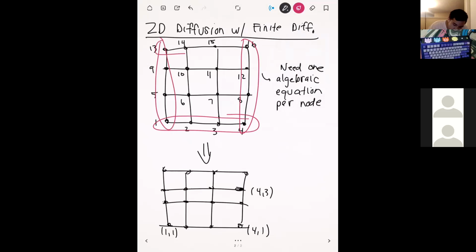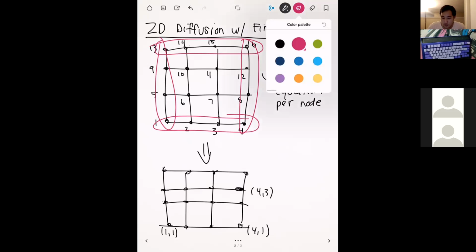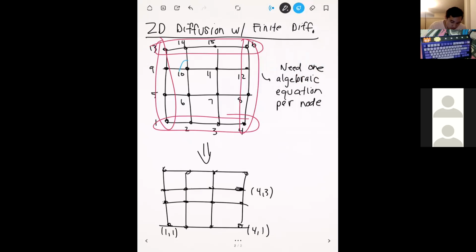And by boundary conditions, what I mean is we want to write the equations for all of the nodes that I've circled in red right there, because we've already done the interior nodes. Right? For the interior nodes, the ones that I've circled in blue, we already have an equation which governs their behavior, right? And so what we need now is an equation that governs all of the boundary nodes. Okay? And which equation we use is going to depend on what boundary condition we actually have. All right, any questions on this? This is just a recap from last time. Okay.